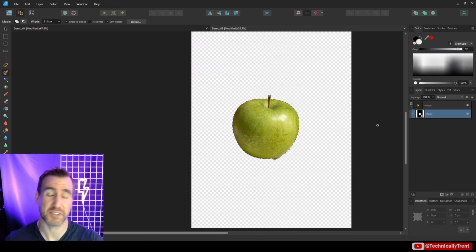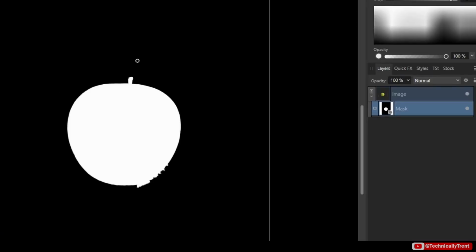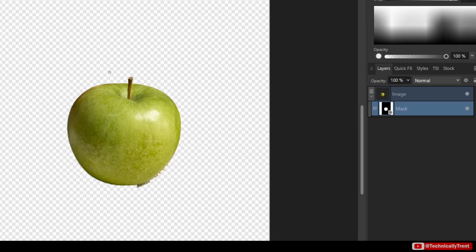Now, if you haven't used masks before, what you need to know is that black hides things, white shows things, and levels of gray will have some type of transparency in between. Now, it may look odd also because you don't see the mask, but if you press Alt and press on the mask here, you can see what it actually did. So the black area is the part that it hid, and the white area is the part that's showing.